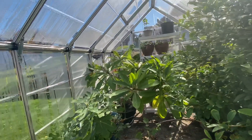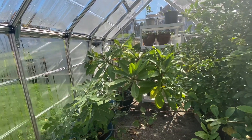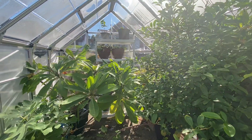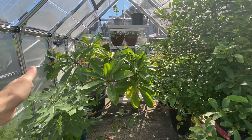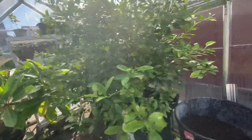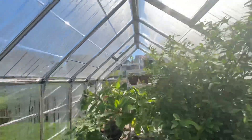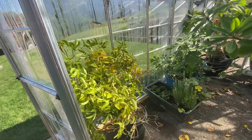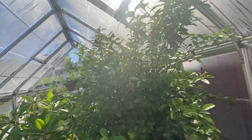If you guys watched maybe four or five or six years ago, I did these plant updates every winter time and every summer time. I used to have them in my basement under a grow light, then they moved to the garage, and then some of them moved upstairs where it's a lot sunnier. So now this is a big upgrade. Spent a little bit over $1,300 on this greenhouse and it is pretty awesome. So I'm going to give you guys a tour real quick of everything in here.